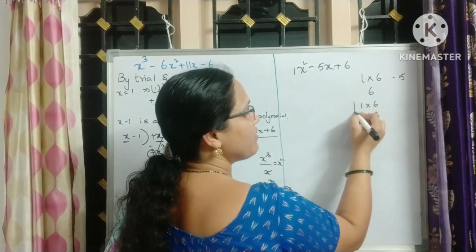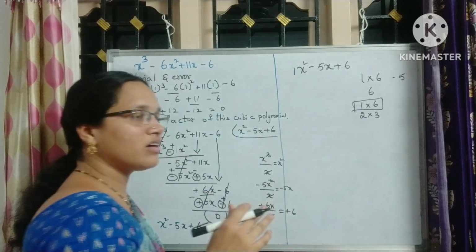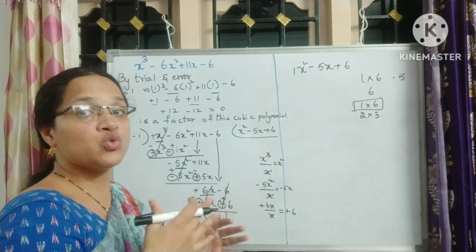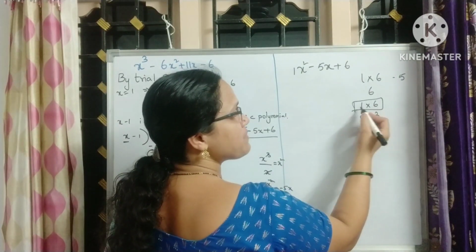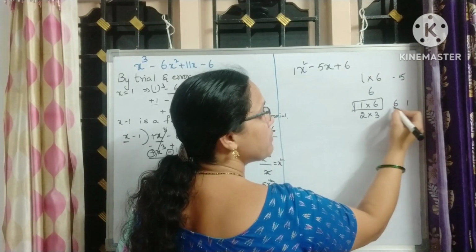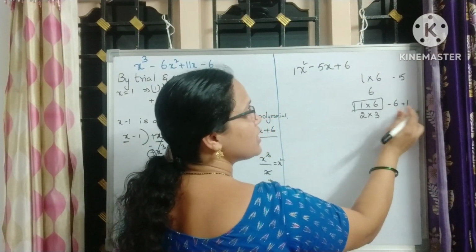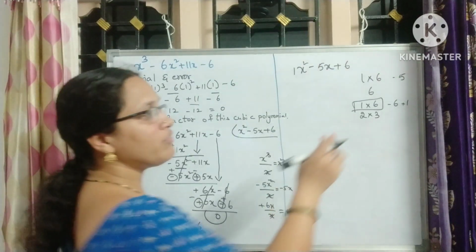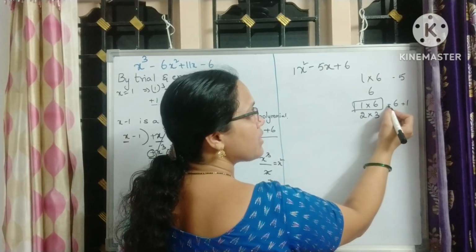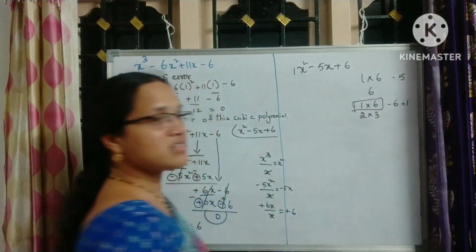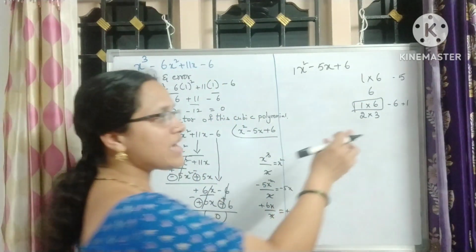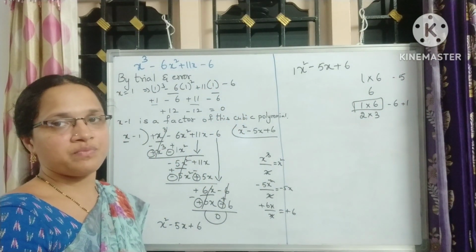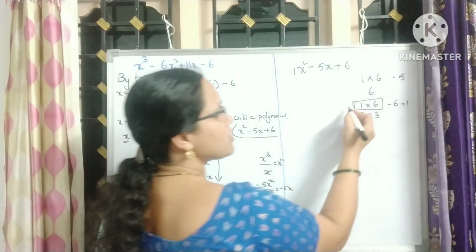You may think, why not 6 minus 1, because it gives 5? Let us try with this first. When two factor pairs give the same sum, how should you choose among them? See, 6 minus 1 gives 5, but you cannot get minus 5. Why? Because if you keep minus and plus, they should be subtracted. So you need to give two different signs. When you multiply minus into plus, it becomes minus. Minus 6 is not present here, no? So it is satisfying the middle term, but it's not satisfying the product of the extreme ends. So that is why you should not take this.